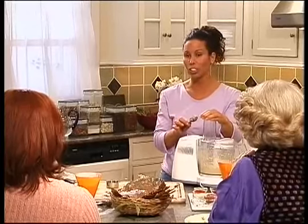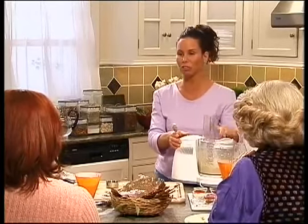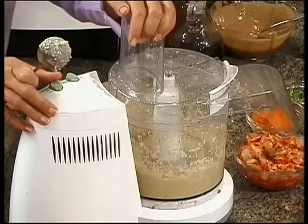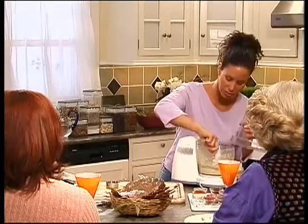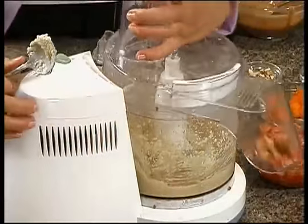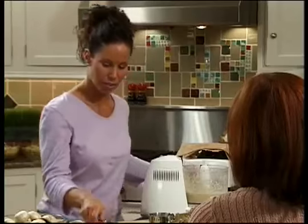If you do have a Vitamix and you want to get this really smooth, you can do it in the Vitamix, but it's hard to do the nuts unless you're making a good amount. The food processor will do it just as smooth. You're just going to let it run for a few extra minutes. Okay, so you really want it to be creamy. So you want to make sure it's really, really blended. So we're just going to do it for another minute. Scrape down the sides.